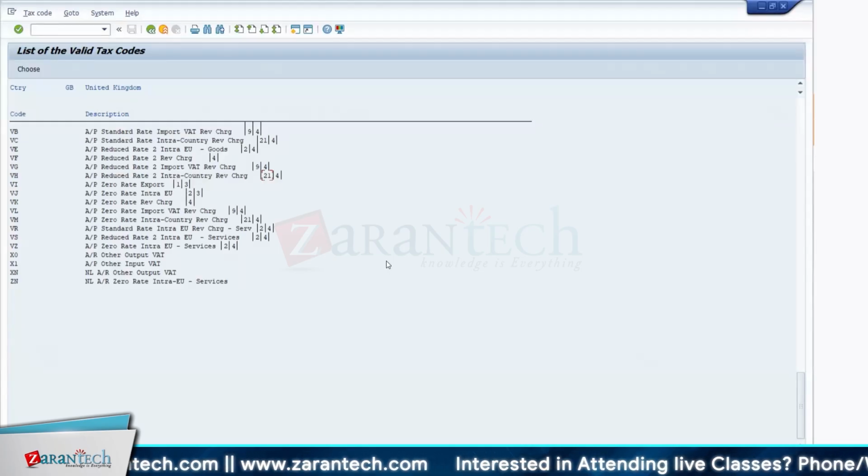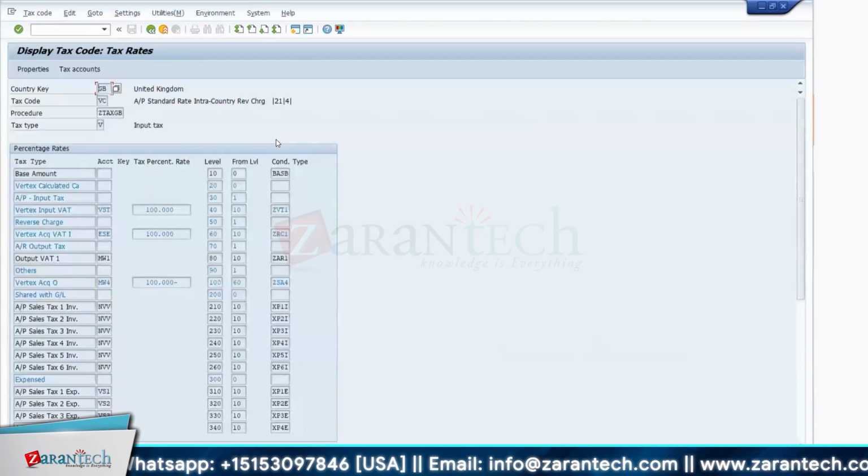If it is intra, it should be with the 9 and 4 also. Right? In European countries we don't have an import and export scenario. Am I right? Everything is intra-EU. If it is intra-EU, they are using 24 and 4 for import. They are using it because of 4, which I'll tell you when we have that session. I'll tell you why we don't have any non-deductible tax.